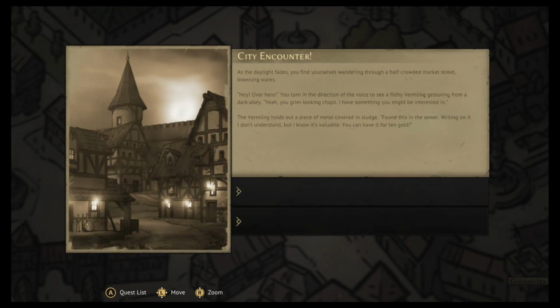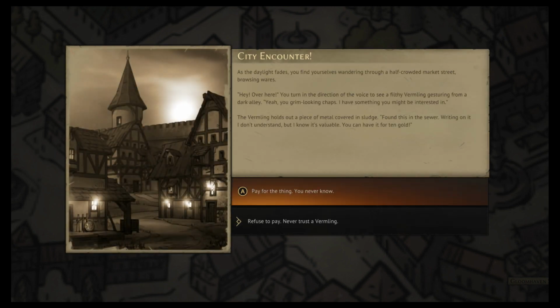So our city encounter is: as the daylight fades, you find yourself wandering through a half-crowded market street, browsing for wares. "Hey, over here!" You turn toward the voice and see a filthy vermling. Then again, I do like the mind, the one vermling that you can play as this. Anyway, "You look grim. Caps, I have something you might be interested in."